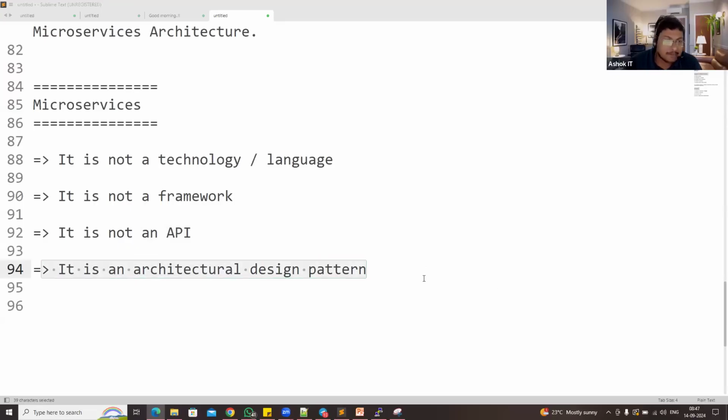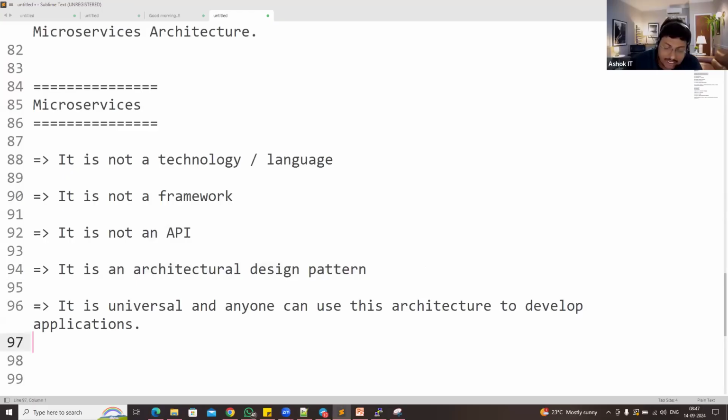This design pattern is a universal design pattern. Anyone can use it to develop their application. Microservices is not only for Java, not only for Python, not only for .NET.